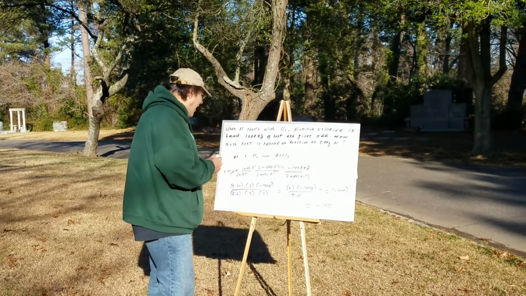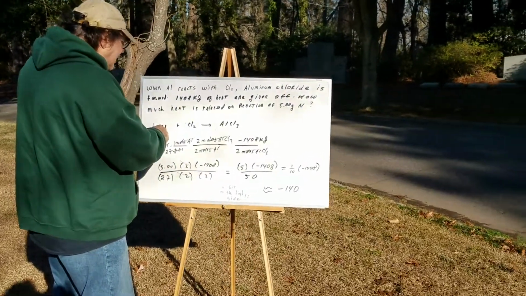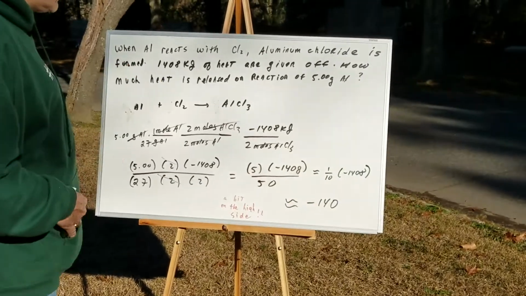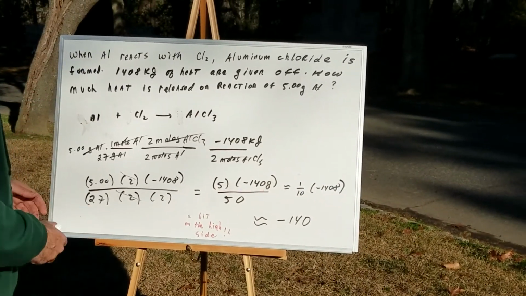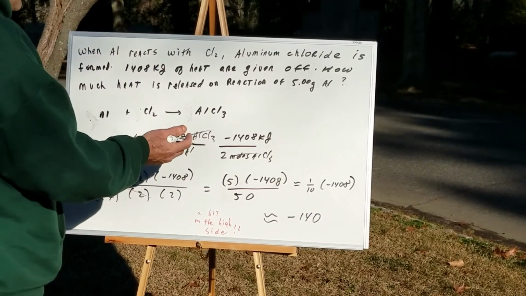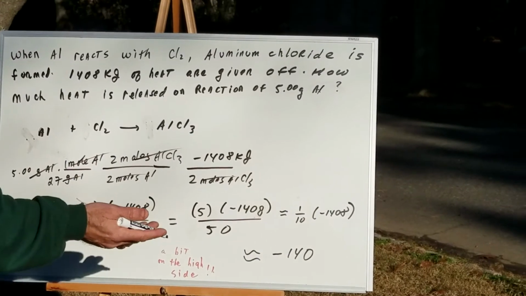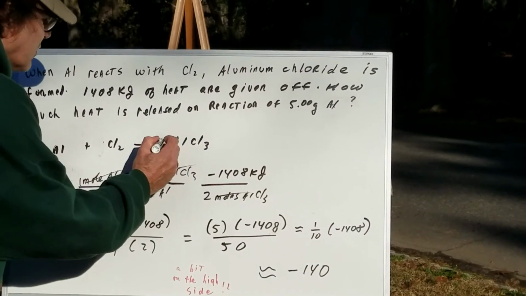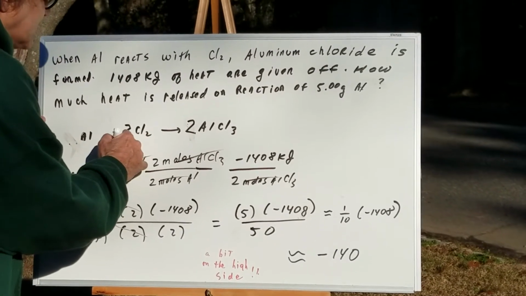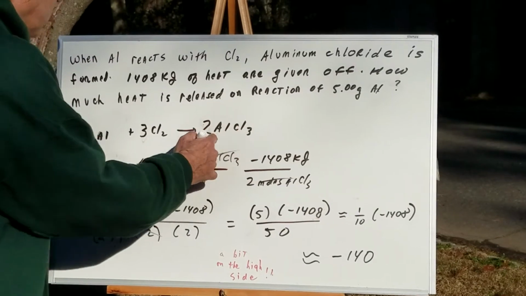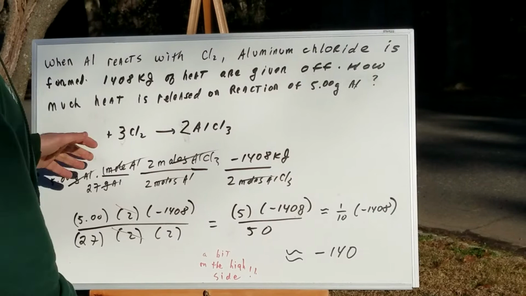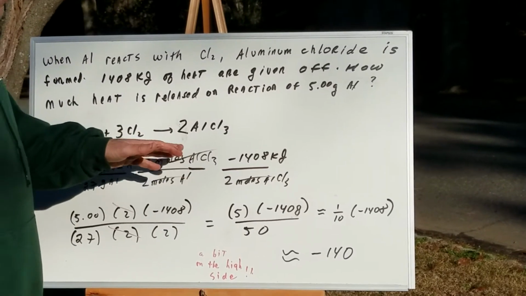So if we did that, and we balance the metal first, I see there's one aluminum here and one aluminum here. So that doesn't really help me much in this case. The aluminum, the metal, is balanced. I look here and I see there's 3 chlorines here and 2 here. So what I want to do is to say, what's a common denominator between a 3 and a 2? That's a 6. So if I put a 2 in front of here and a 3 in front of here, this gives me 6 chlorines here, 6 chlorines here, and then all I needed to do was to put a 2 and balance the aluminum. So you should be able to write a reaction and be able to balance it.